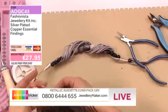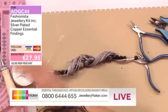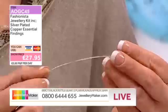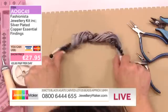And then all I've done is wrapped a gemstone, popped a gemstone on the end, but at this point you can put a clasp on or whatever. That's the end finish, and you'd finish this as a necklace in any way you want to.